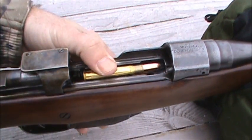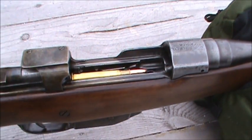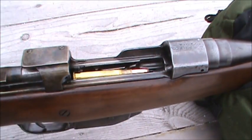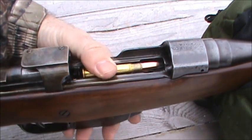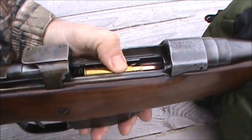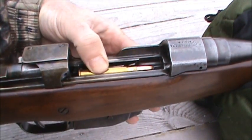And of course, the cartridges have to go in with the rims in front of each other so that they don't interfere with feeding on one another. And it is, of course, a 6-shot magazine, just like the military Ross. So it's a pretty reliable magazine.